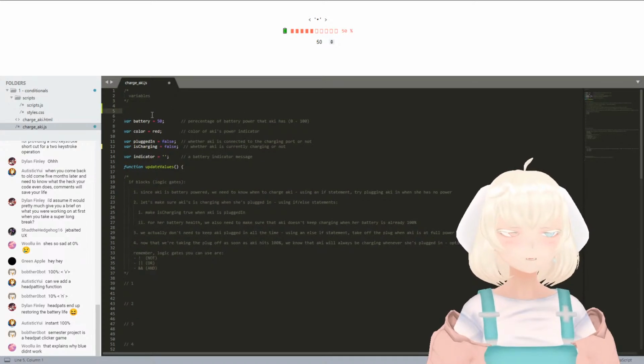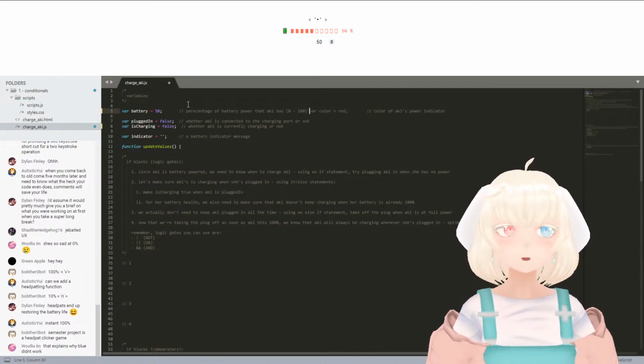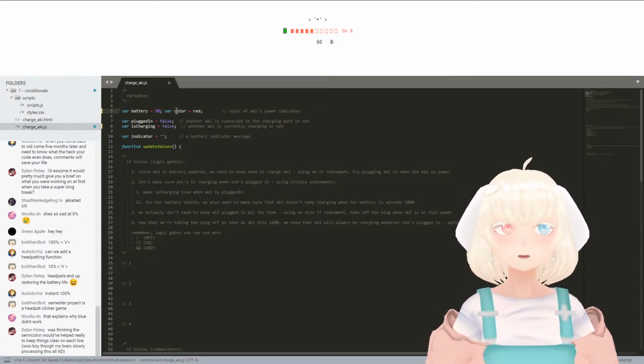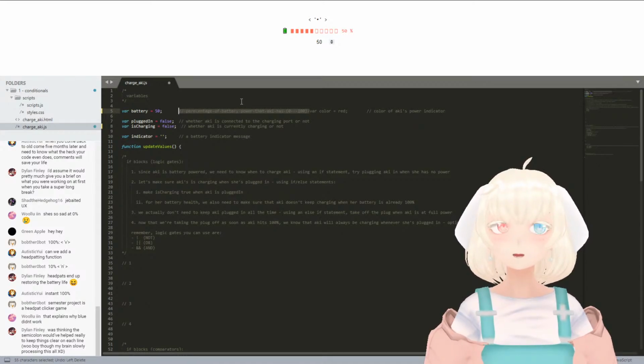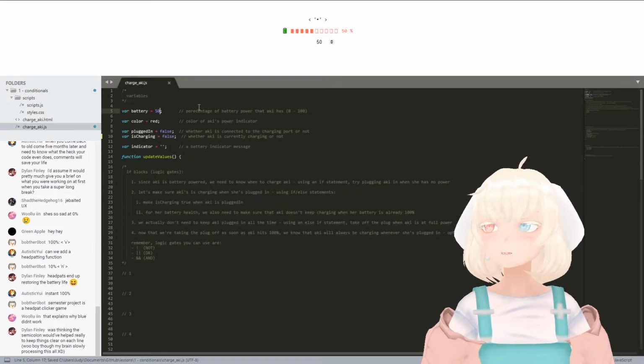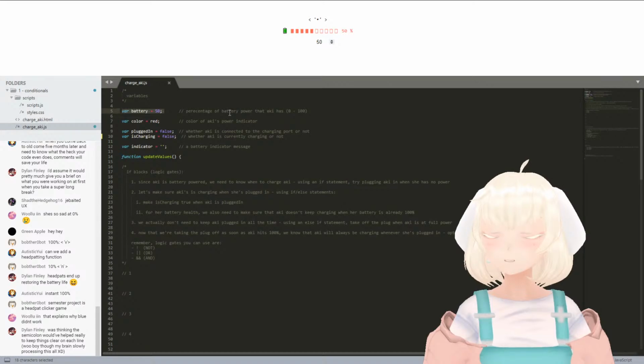The reason you want to put it is because in JavaScript, spaces and lines don't really matter. I could put this all on one line. If I get rid of this comment and put this all on one line, JavaScript knows that these two are different commands. And that's really what the semicolon is doing. It's telling the computer, hey, this is a different command. Don't confuse it with this one. Don't mix them up, you know?